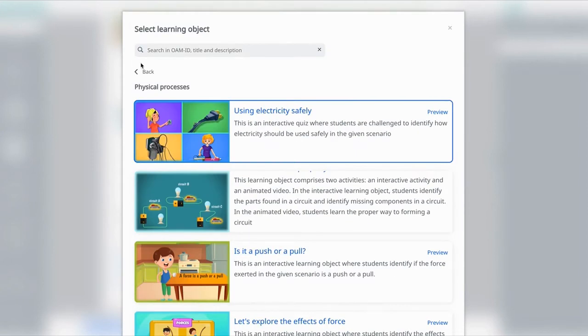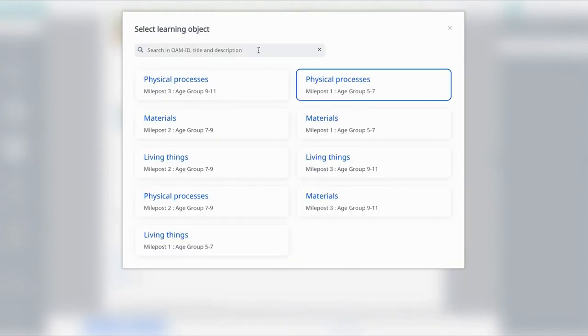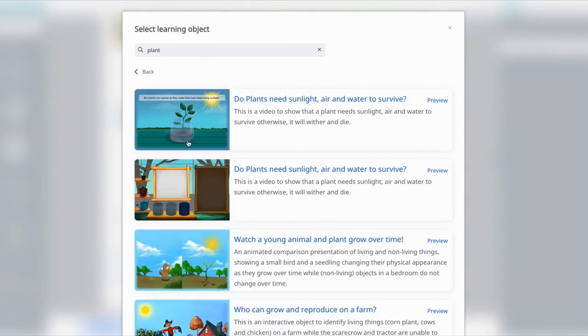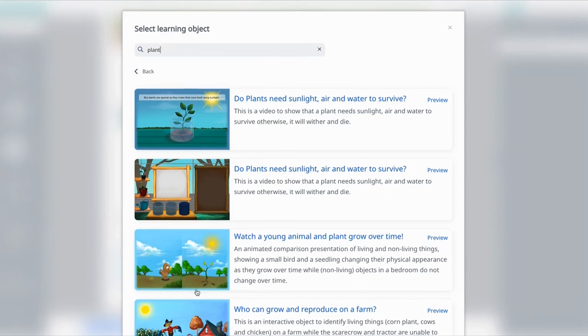Now if this is not what you would like, you could also do a search. Let's say you're doing, let's say in this topic of nutrition in plants, you want topics on plants, and you can search by keywords, right? And this is what you see.